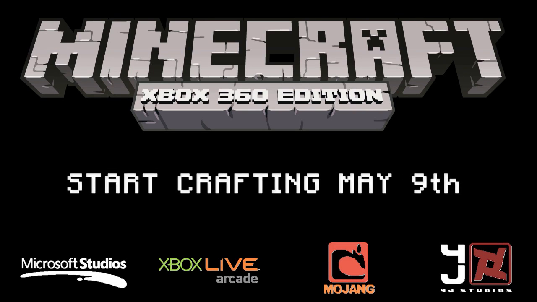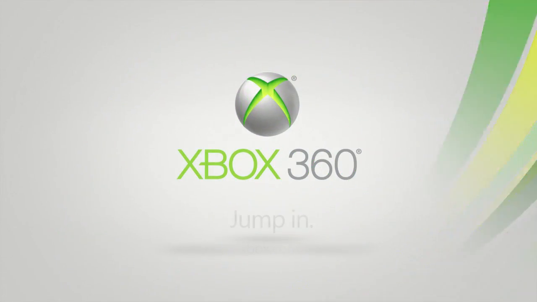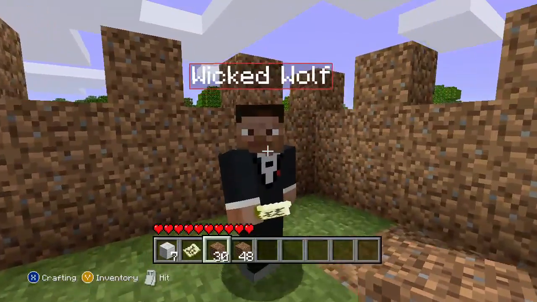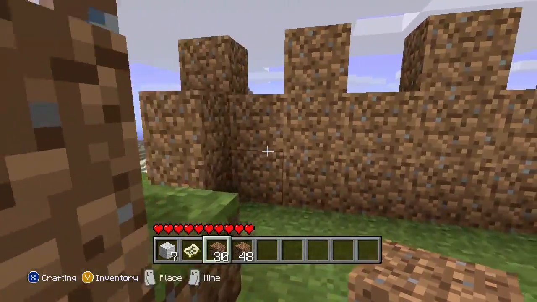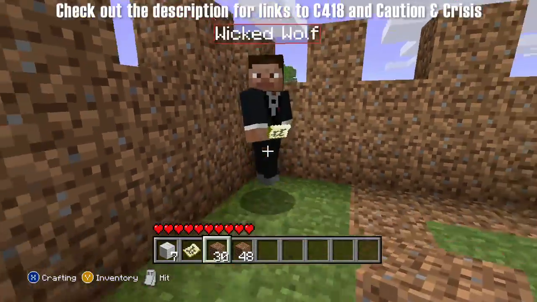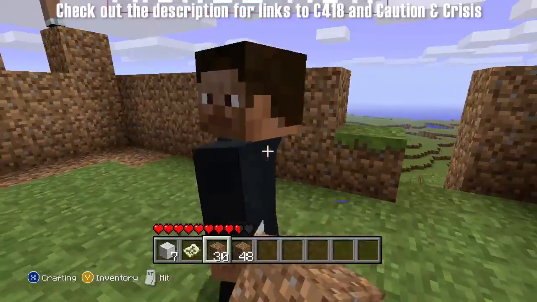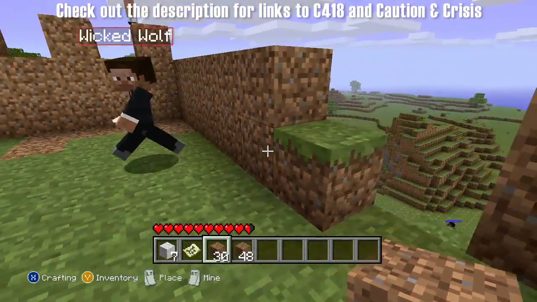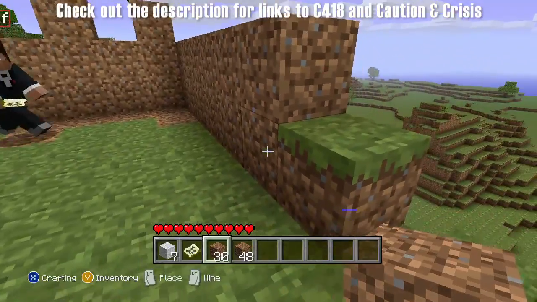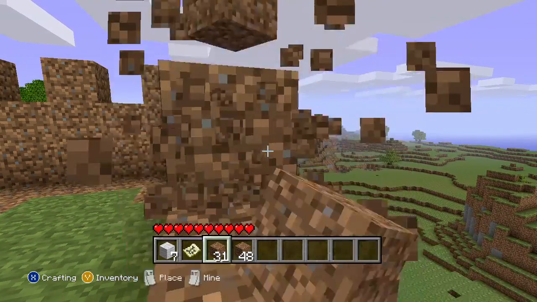Right, let's have a quick look at why multiplayer on Xbox is different. Huge thanks to C418, obviously, for the soundtrack, which was of course wonderfully remixed by Caution and Crisis, who we found on YouTube, and we got in contact, and they were more than happy to provide an even better version of what they already had on YouTube for us. We'll whip links to them in that little box below. Thanks to both C418 and Caution and Crisis for being so gracious, letting us use all their stuff.